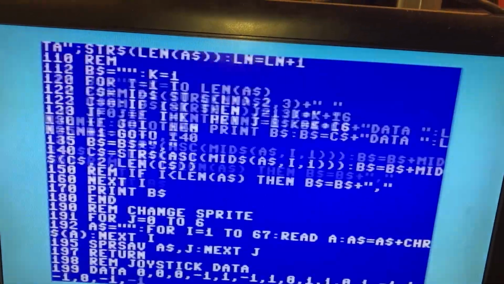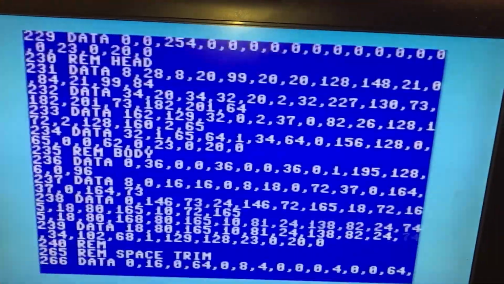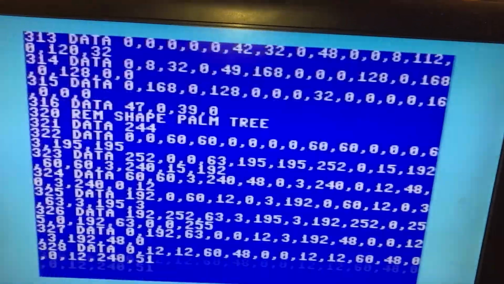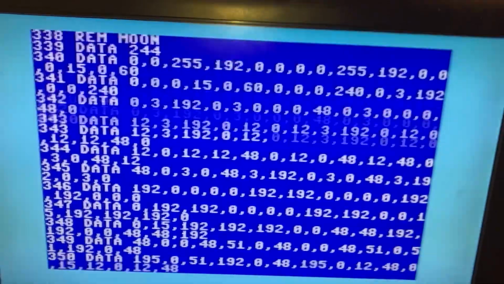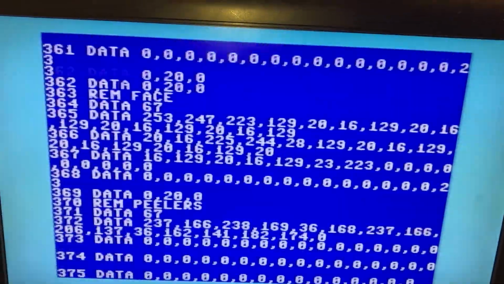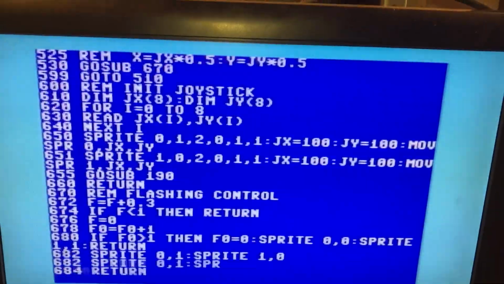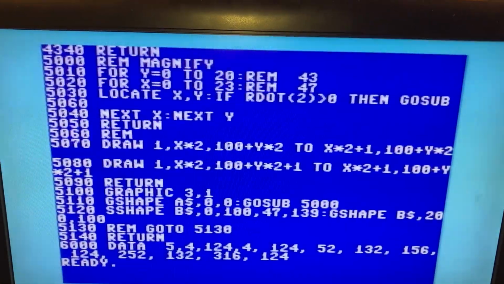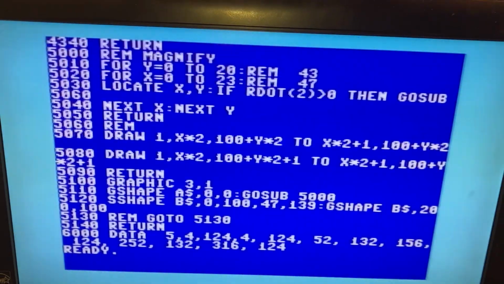Anyway, the challenge is just make a game. No rules, if you want to. You'll have to type it in. We're going to revert back to the 80s where you had to type in your own code from magazines and whatnot. All right? It's not that long. Come on, all right, people.